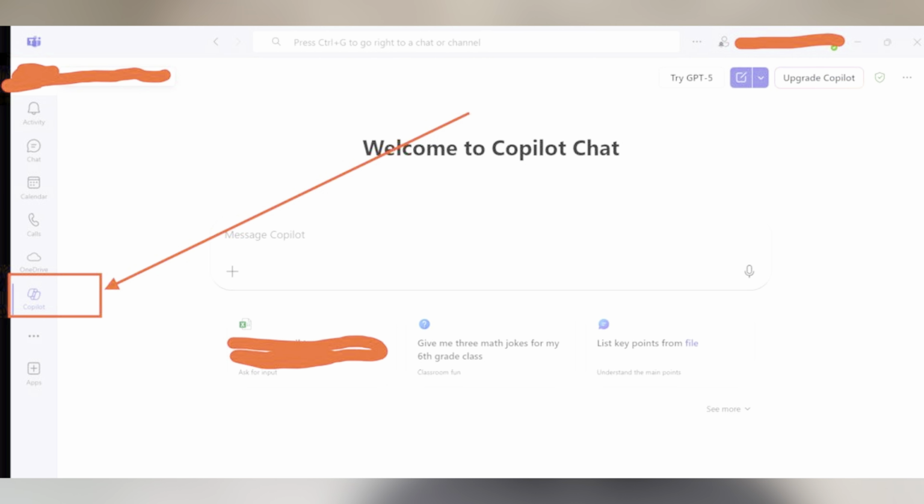What does Copilot help you do in Microsoft Teams? Copilot in Teams is more like your meeting assistant. It summarizes discussions, tracks action items, and helps you catch up, even if you missed the meeting. So that's why whenever you're in a Teams meeting, ensure Copilot is incorporated in that.